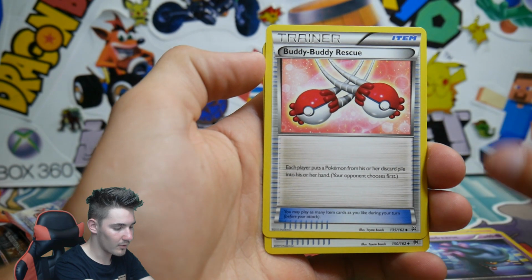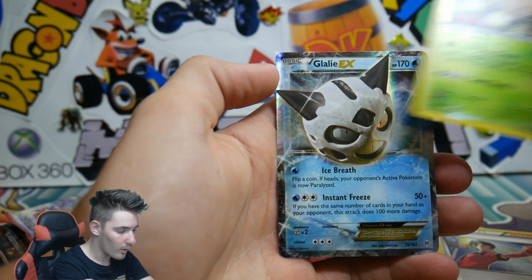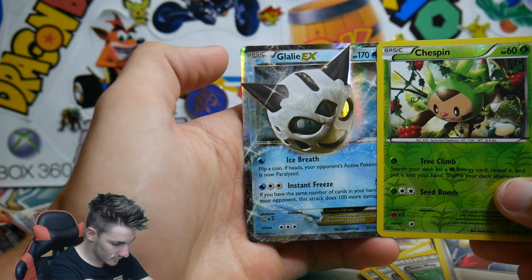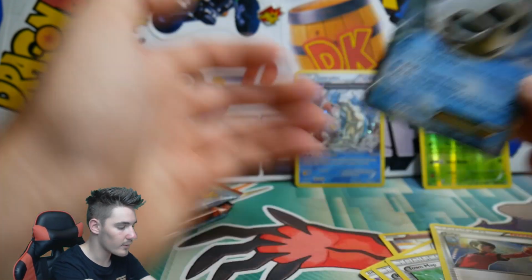Hoot Hoot, a Mistra Vivas, Buddy-Buddy Rescue, Town Map, Judge. That is awesome. Oh, and a Glalie EX. So, alright, we are off to a great start. So a Chespin and a Glalie EX.